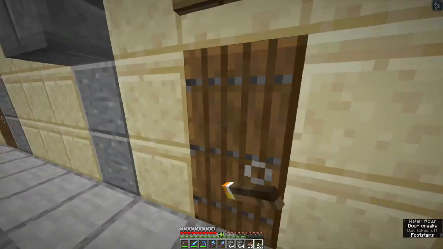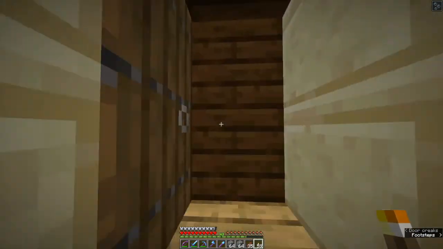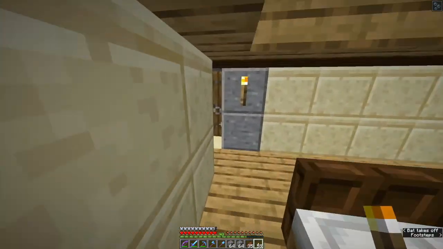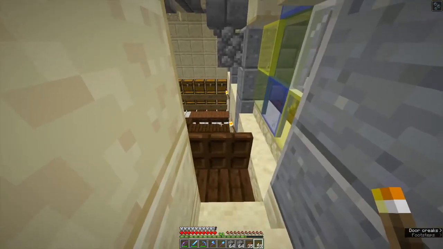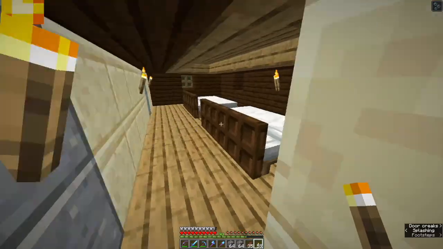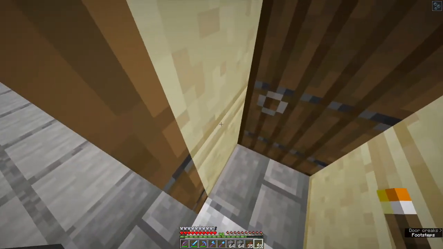He has the magical brewing place here, but monk's dormitory above, kitchen below. So here's the monk's dormitory. They can sleep up here. Oh, that's their little walk at night to the church. Quick place. This way they can look over the refectory. And then below would be the kitchen.